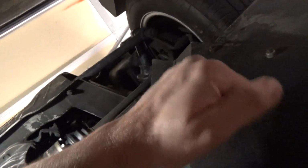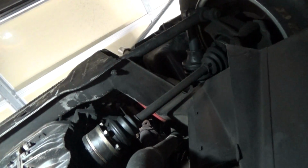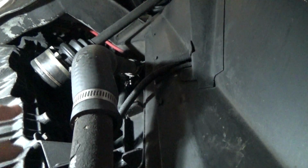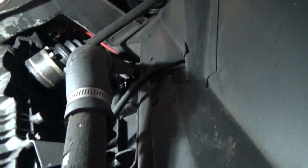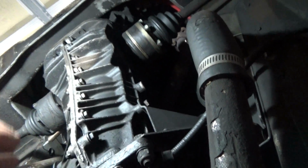So we'll need to remove these air deflector plates from the vehicle. My plan is to run a new ground wire from where the ground is now at the trailing arm bolt location, not the bolt itself, but there's a bracket that holds it in to the trailing arm. Undo that a little bit, get the new ground hooked up to that, and then ground it to the transmission.